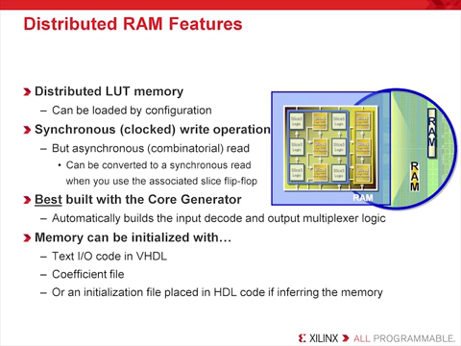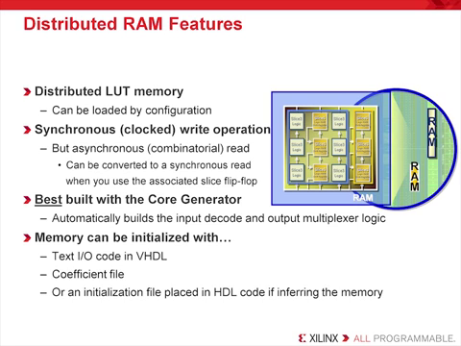The two LUTs in the slice, as well as the LUTs in other slices, can be used together to form a larger memory, but this will require extra logic for the input decode logic and the output multiplexer logic to do so. Most customers are creating larger distributed memories with the core generator utility because it will create this necessary input decoder and output mux logic automatically. The caveat to making larger distributed memories is that the memory built will not be as fast as one built with a block RAM, so most designers opt for a block RAM implementation in this case.